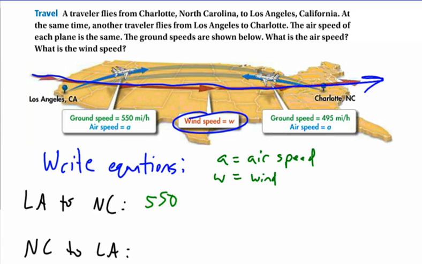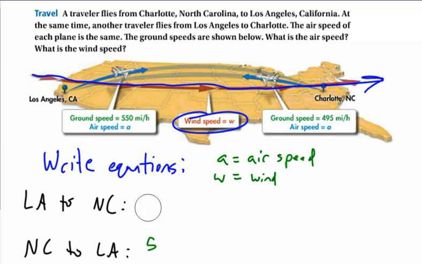So if we're dealing with speed, let's go here. 550 plus, you get the extra airspeed, whatever the wind speed. That's going to make whatever your airspeed is. Okay, going backwards, if you're going from North Carolina to LA, you're going against the wind. So you have that 495. Forget what I just said. That did not make sense.